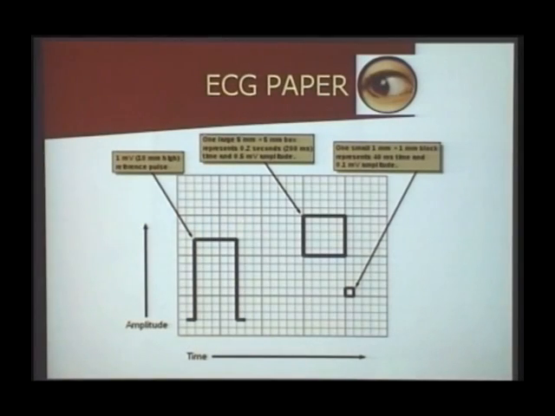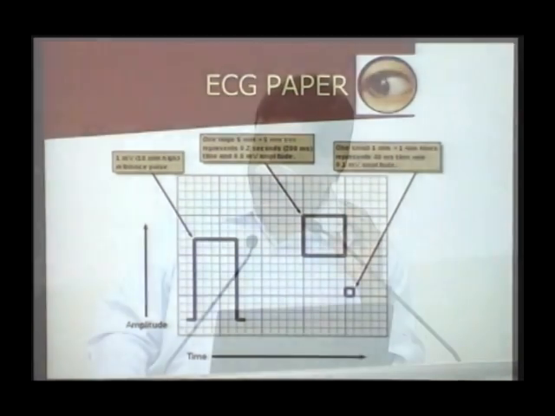So, for that I have to measure what is the duration of the P wave, what is the amplitude of the P wave, what is the duration of the QRS complex, what is the amplitude of the QRS complex. So, measure amplitude vertically, measure duration horizontally. For that, the ECG is recorded at the speed of 25 millimeters per second. Normal ECG speed is 25 millimeters per second. And normally the ECG is recorded in 1 millivolt standardization.